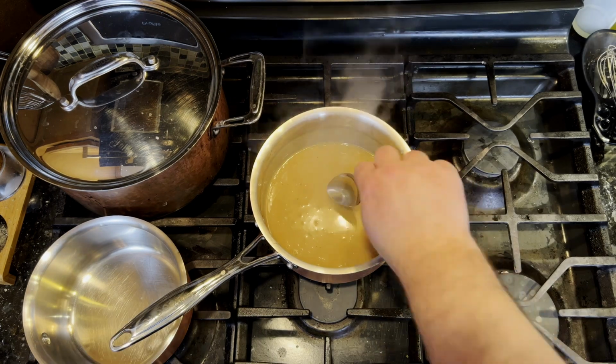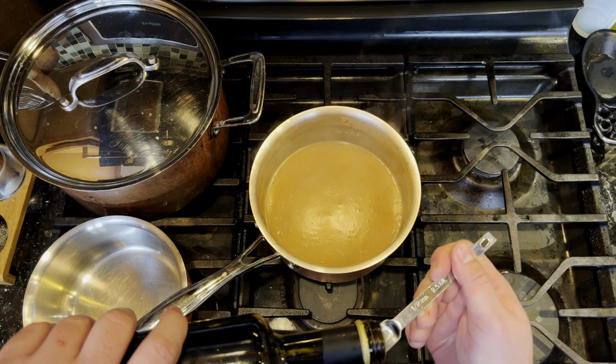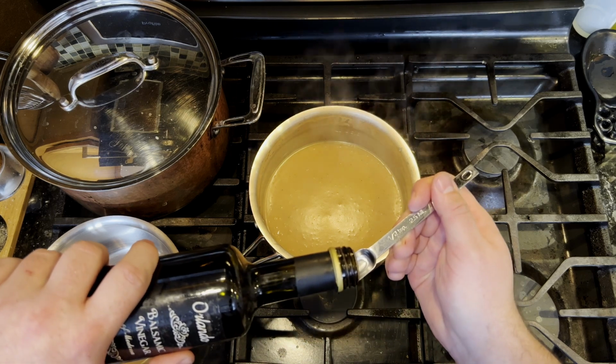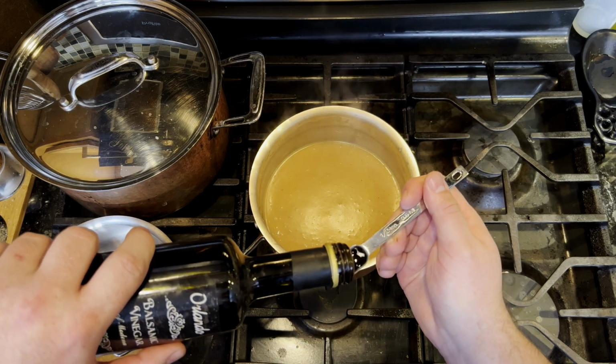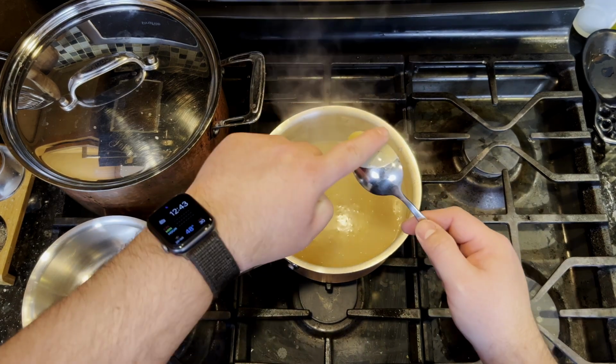At this point, it's essential that you taste your gravy. If your gravy tastes a little flat, add some salt. If it tastes a little overly bitter, add a hint of balsamic vinegar. Half a teaspoon is more than enough. Look at how thick that is.